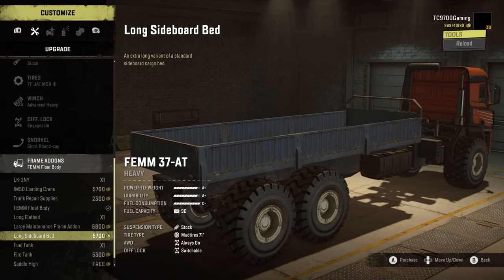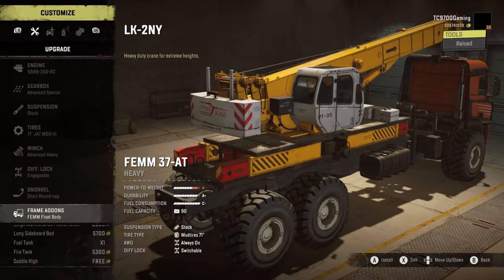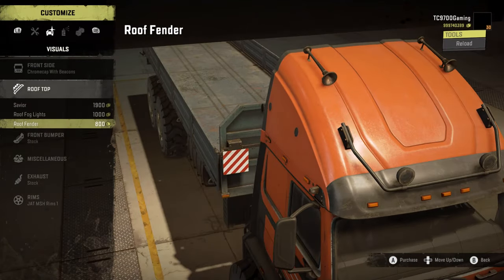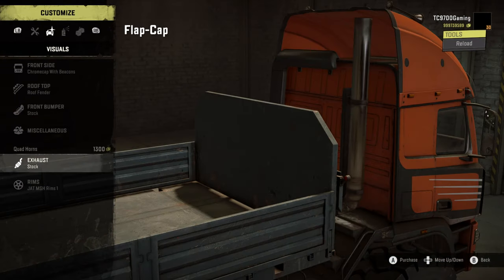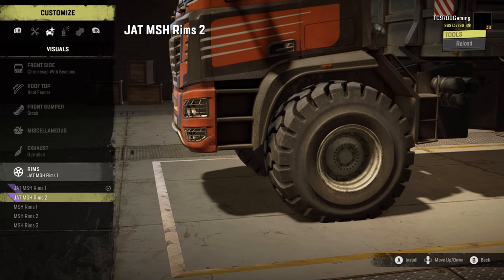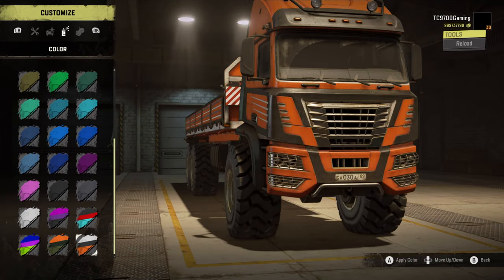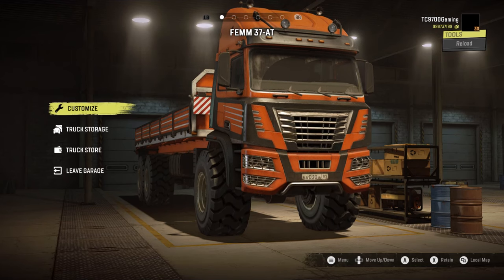Whereas this thing definitely felt like it had a lot more character for sure. It also had some specific add-ons that are new to this truck, like the ultra-long four-unit flatbed. Not necessarily flatbed because a flatbed is technically a different thing. However, the four-unit sideboard bed is unique to this truck, although it does have a little bit of an awkward gap between where the bed ends and where the cab starts. You would almost think you could put a crane there, but the unfortunate reality is you can't. You have no option for any crane attachments with the four-unit sideboard bed.